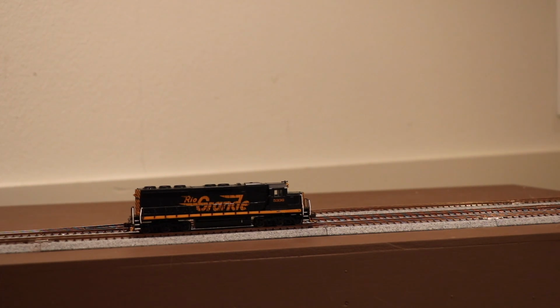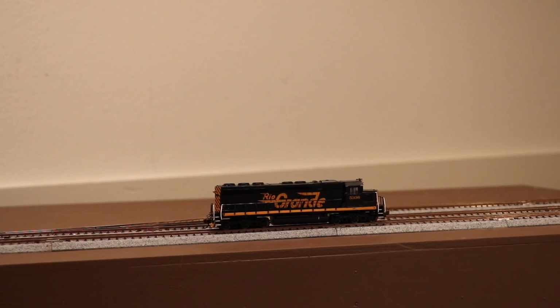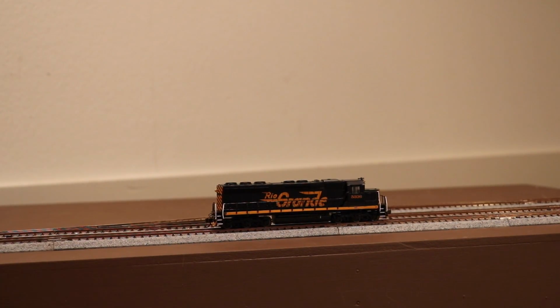It's a good runner. I haven't really had that much time to test it out. I think that the motor still needs some breaking in, but after that it should be a fairly good runner. So let's go ahead and take a listen to some of the sounds that this locomotive has.